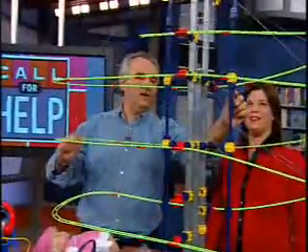That's the tough curve — oh, it made it! We've got to work on it a little bit more. It falls off here, but that's the whole point — you adjust it and then you get it just right. So it's science-based, it's a building set for fun, but you're learning about motion and physics.